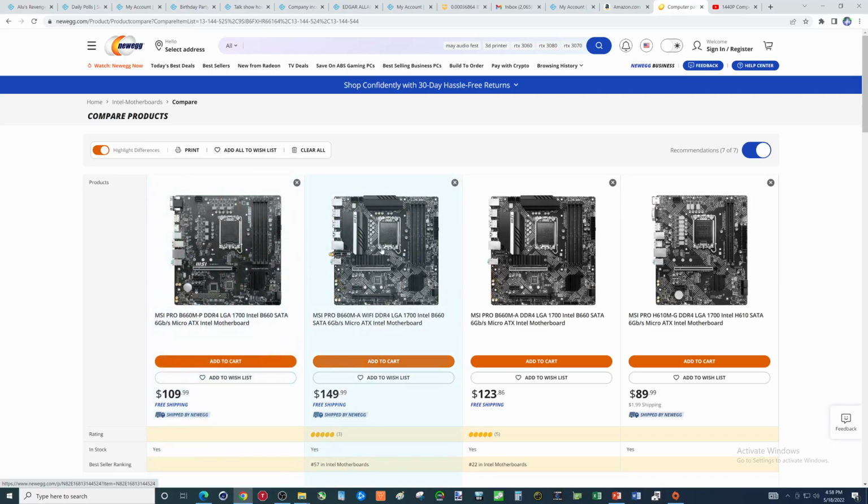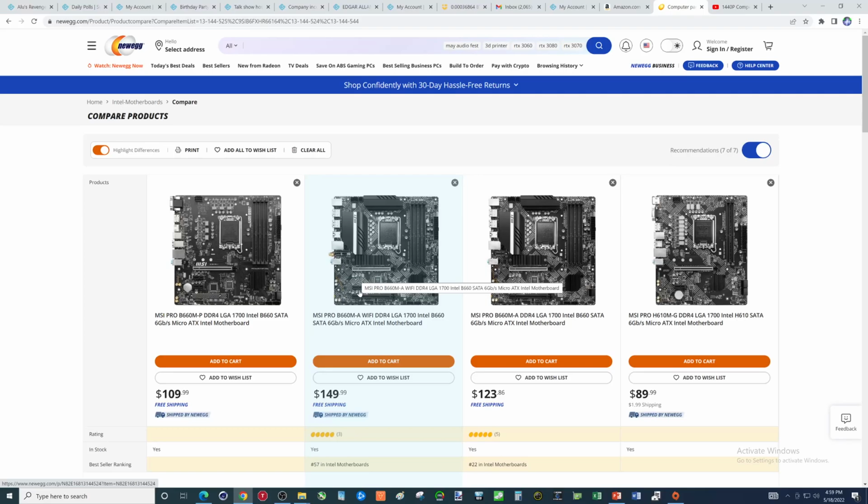Do I have to have Wi-Fi? Well, I have a ton of Wi-Fi cards, so not that big a deal, so I could do any of these, but once again, this doesn't have the PCIe, and we could put it in one of these two slots. Now, I do have graphics cards as big as our RTX 3090.